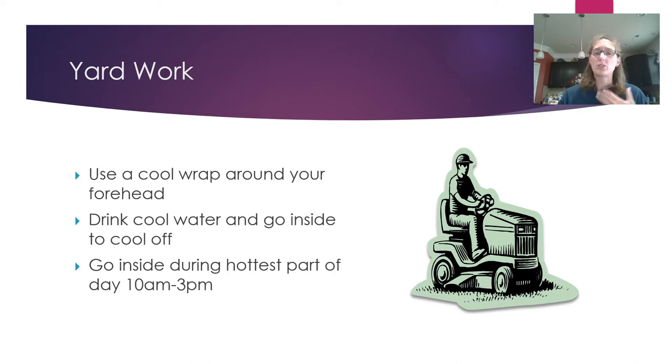So if you notice that you're starting to get a little bit warm and you're starting to feel not quite the same, go inside to cool off. Same thing, if it's cold out, go inside to warm up. And in that case, make sure you're dressed appropriately as well.